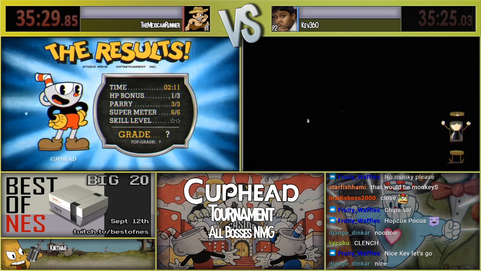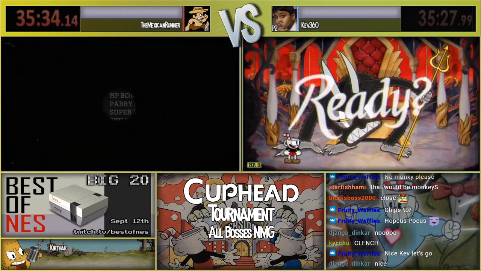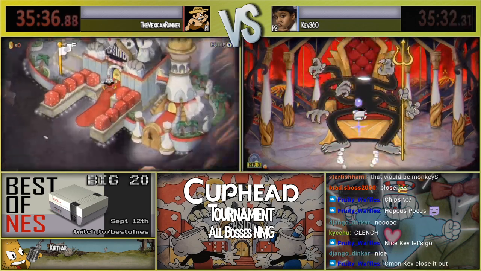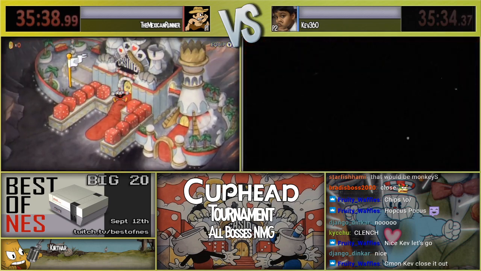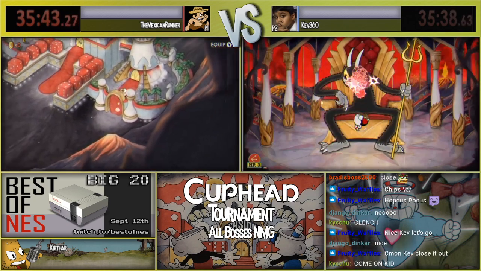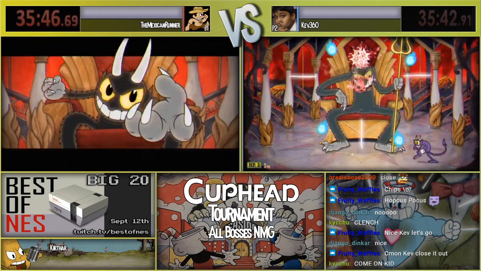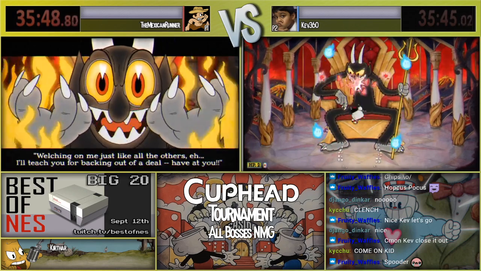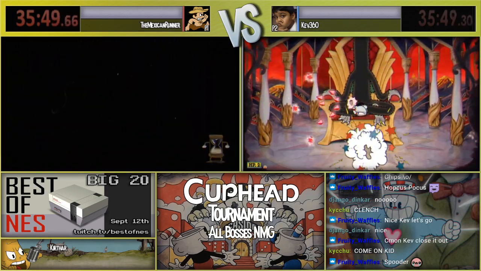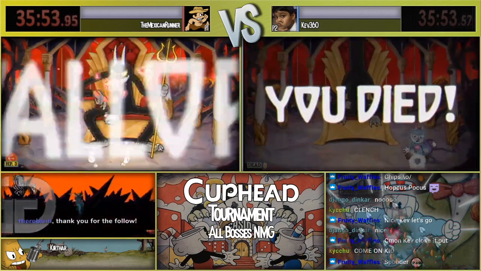As Kev is moving into the devil fight. Here's a real high-class setup. So this first phase here can be... Okay, well... oh! Yeah, actually went for the retry there. I can understand that, because you really don't want to get the spider attack, because you can't really deal damage while he's outside the screen in the spider form.